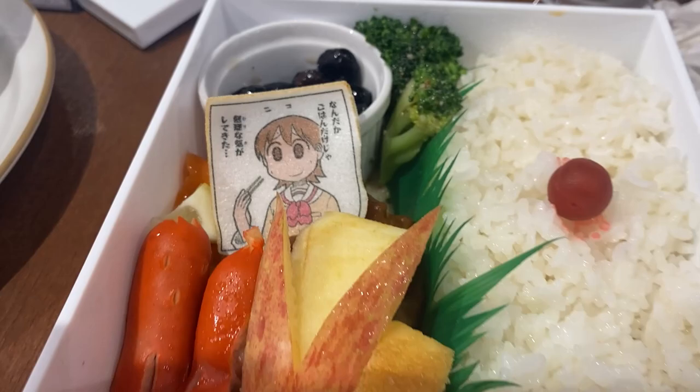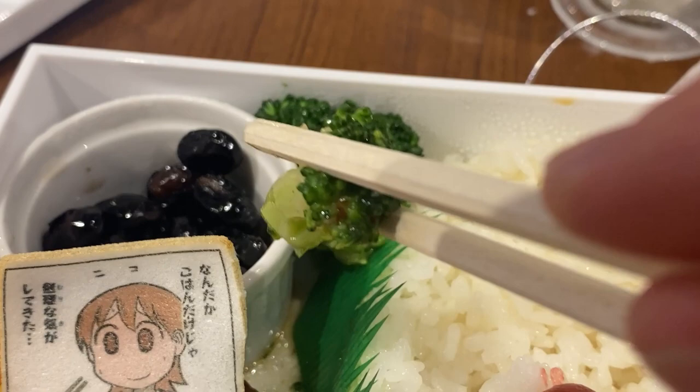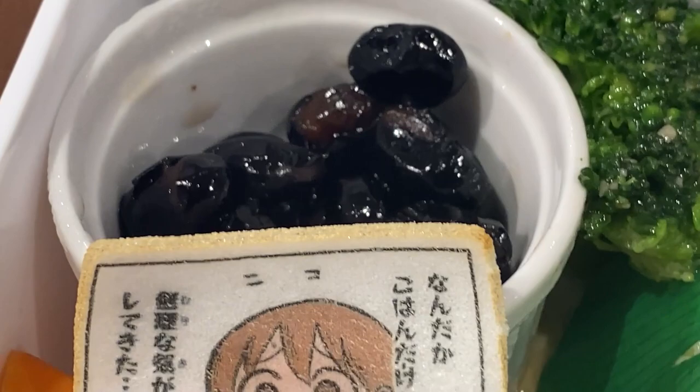The broccoli tastes quite nice, it's got a little bit of a spicy sauce or oil on it. Kuromame is sweet, so I'll save that for last. What's underneath my rabbit? A little bit of hamburg? A little hamburg steak? Oh my god, it is. Yummy. I've got a mouthful of rice. Here's the hamburg. Like a child-friendly meat steak, not very meaty, very processed. That's good. Good bento. I can see why Yuko stole it from Mai.